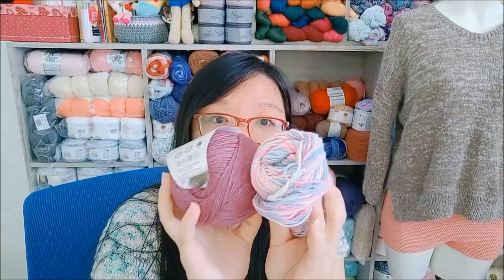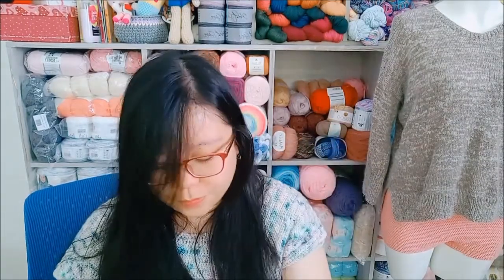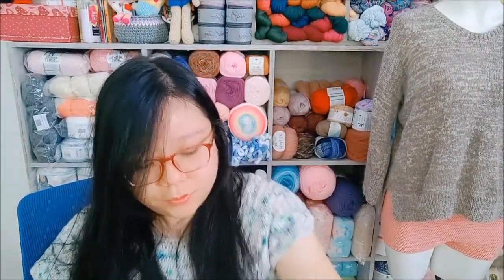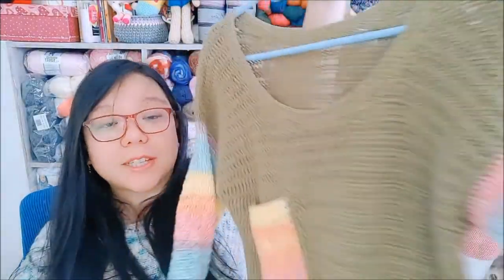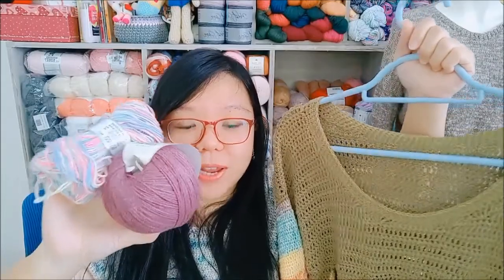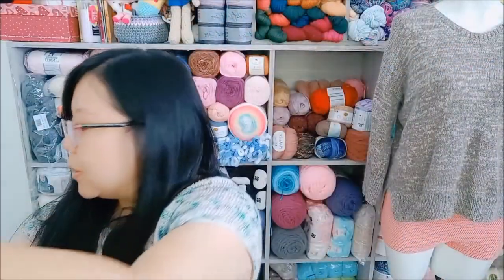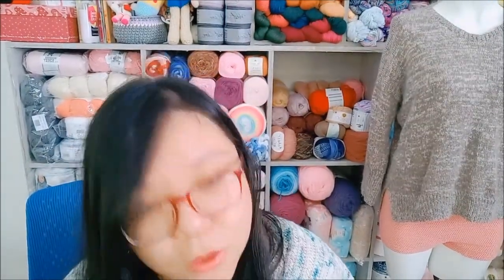So let me know what you think. I'm going to make another sweater, and I think I'm going to do something a little bit different than this one. So we'll see what I come up with. I'm pretty excited about this. So that is the second finished object.